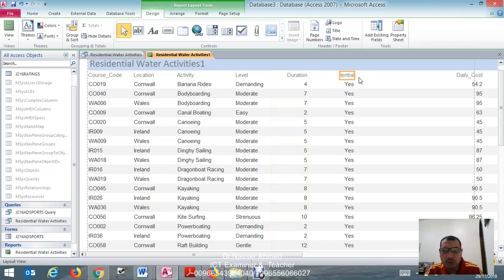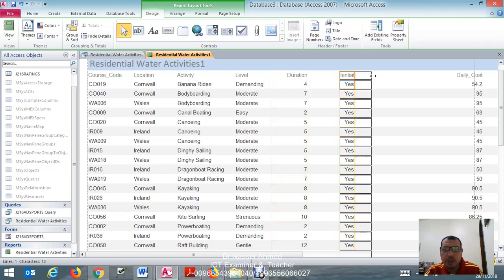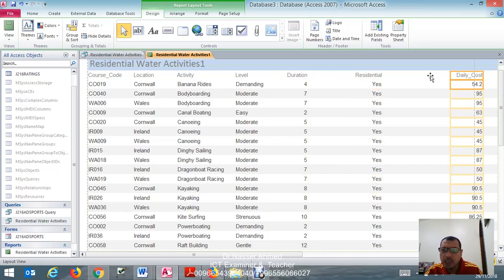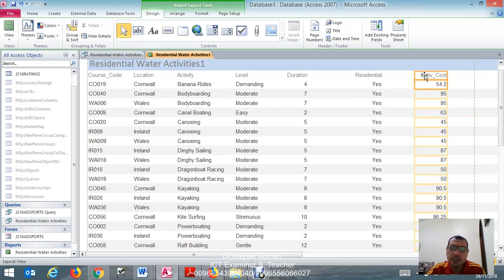Then also the others the same way by shift key and click, and daily cost, shift key and click to move inside the page wide. Yes, now all the fields are clear and all of them in one page wide, and no one comes outside the page wide. You can go directly to design view, right click and design view.